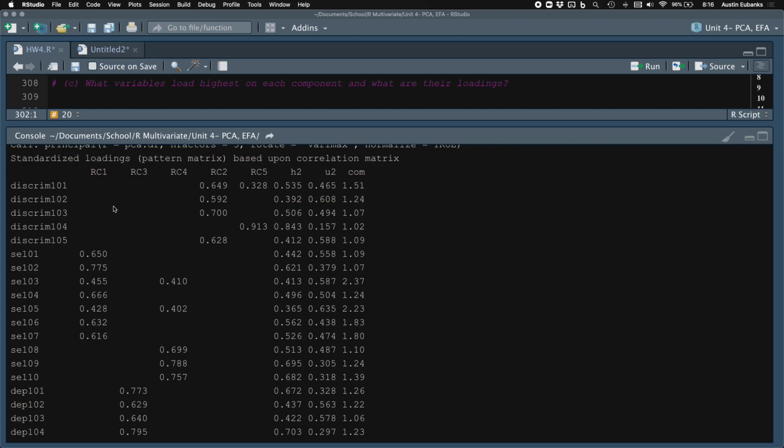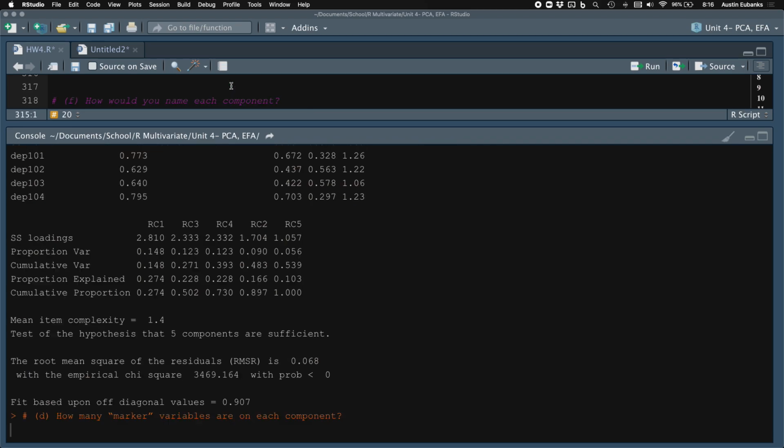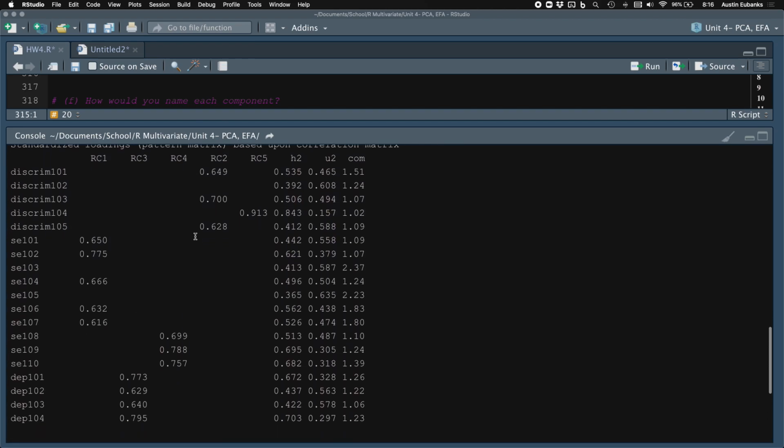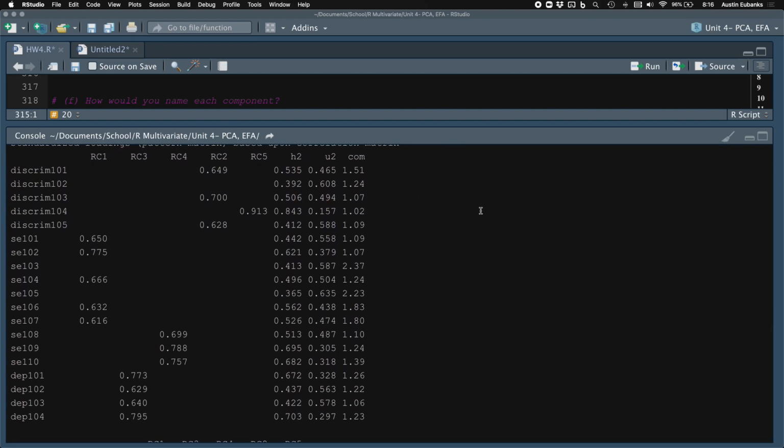Yep. And so then for that one, we would continue to roll on through each of the 5 components. Simple enough. What about the marker variables? Can someone remind us what we're looking for in the marker variables? Above 0.6. And if you wanted to have an easy way of looking at that, just as a reminder, you can just change your cut point to 0.6. And now we can see how many marker variables are there in RC1.